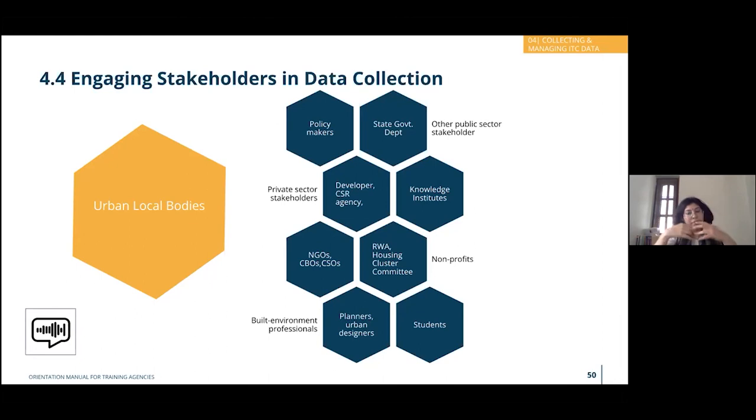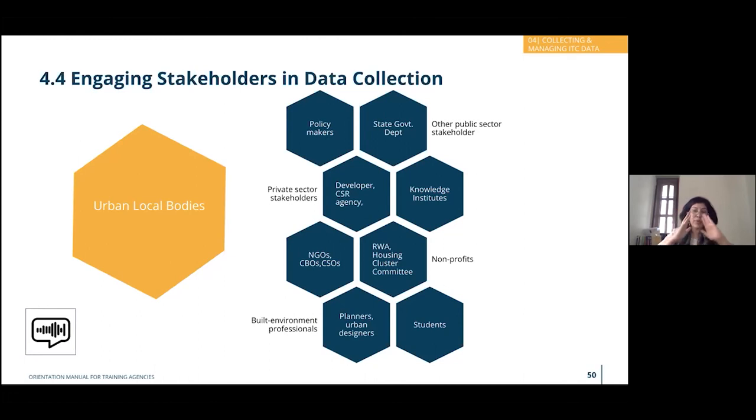And then for some of the primary data collection, they have to organize or make a system which can involve NGOs, CBOs, CSOs. So if there is a neighborhood, let's say a low income settlement that is identified as a neighborhood, can the local governments work in collaboration with the CBO in that neighborhood to start collecting some of this information, right? Or if it's an RWA, can the local government work with an RWA to start collecting some of this information? This is also a very good place to engage students, knowledge institutes, to systematically develop a system.